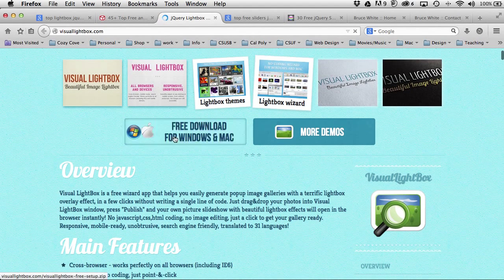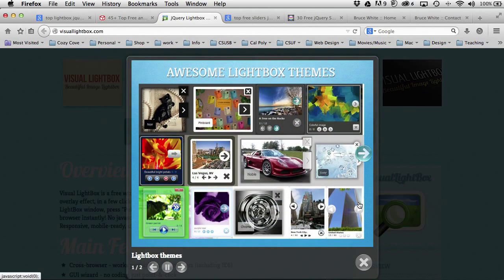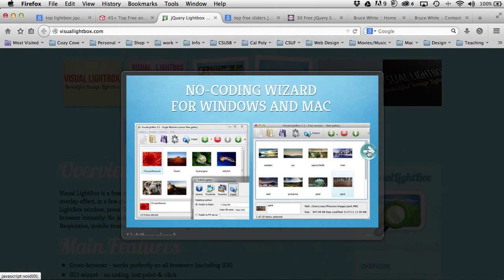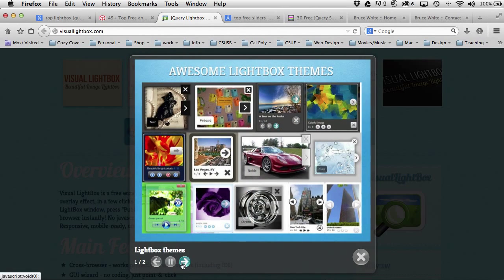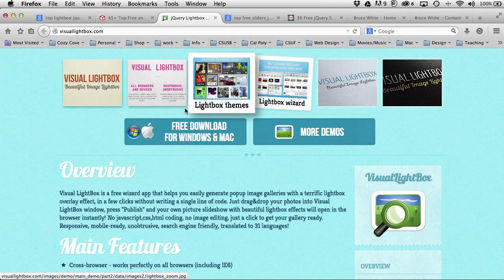Overview, demos. Here we go. That's what I'm talking about. This is a lightbox, one of these things that pop up on the page, and then you can scroll through them. Sometimes you can set them for automatic. They have all kinds of ways to dismiss them out here. Click out here. That's a lightbox.